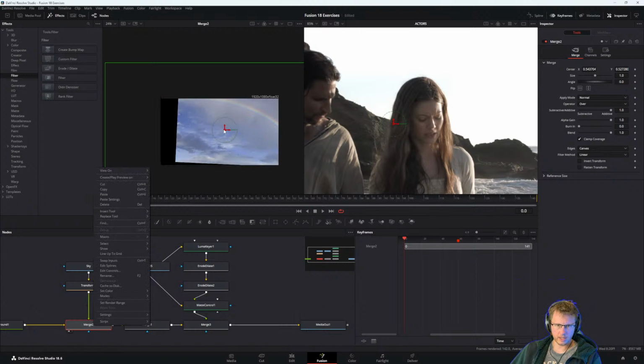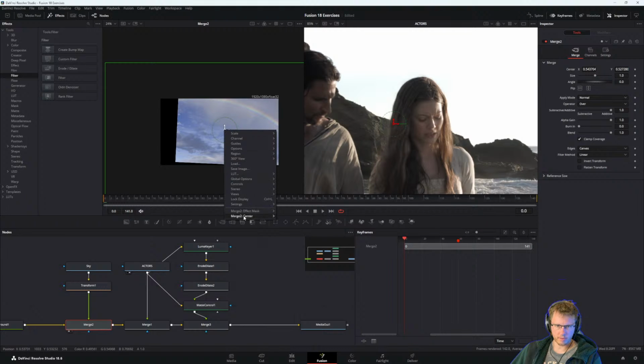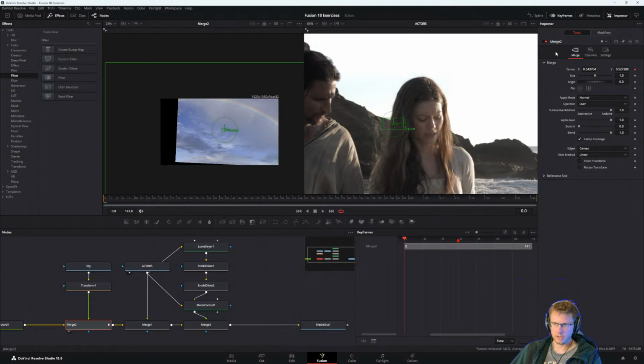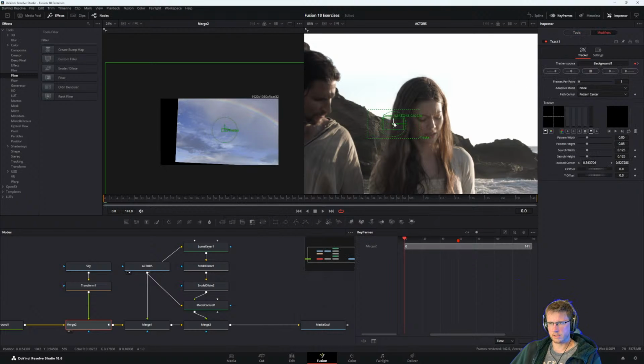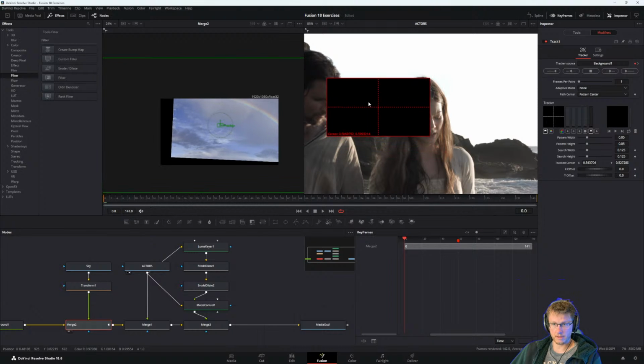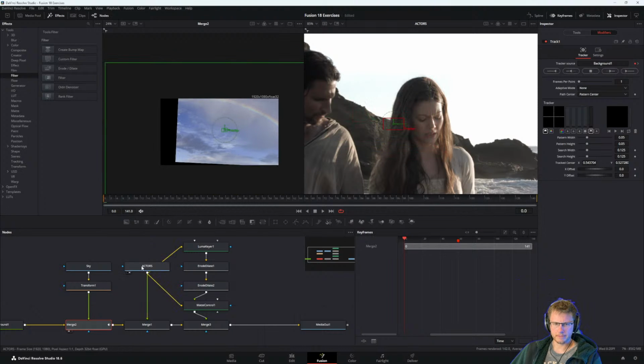So we can, once again, do it this way where we right-click, center, connect to, or modify with tracker position. That creates the modifier up here. Then we have to set the tracker source to this. We can just click and drag there, or you could have right-clicked.